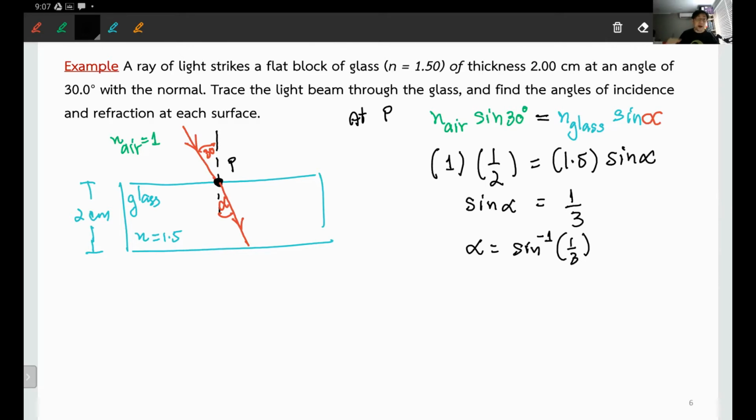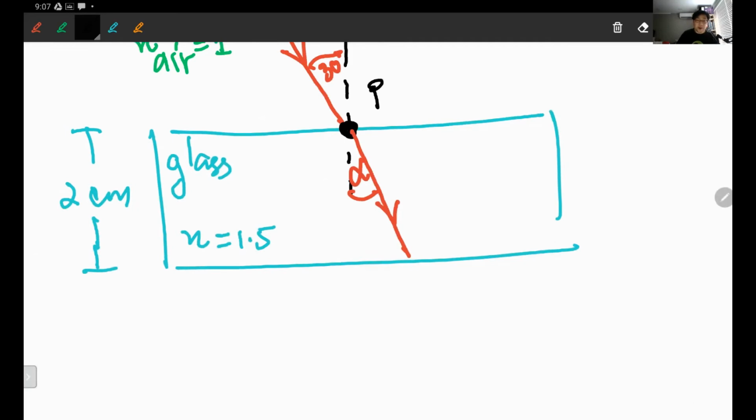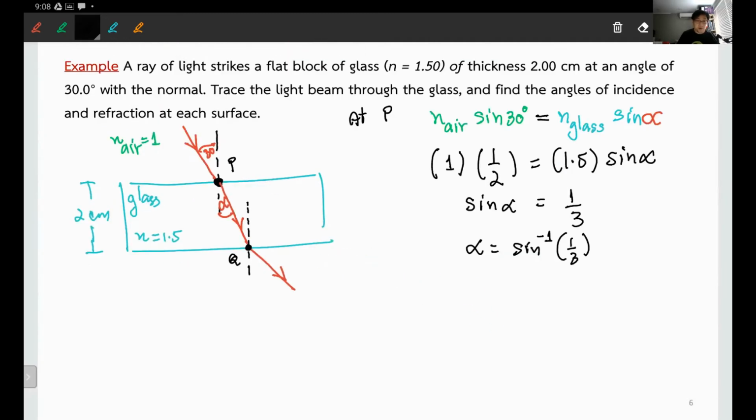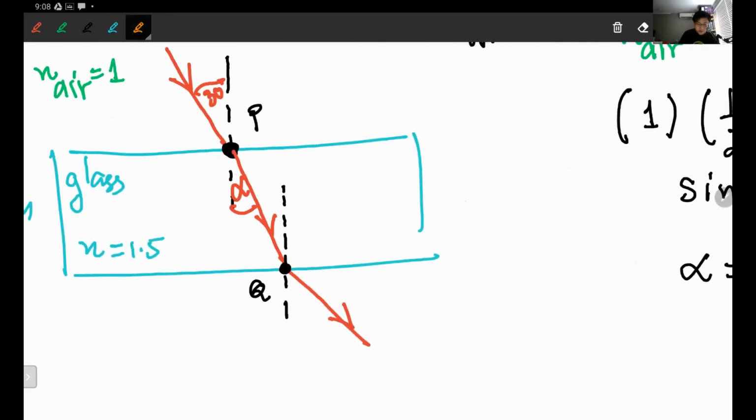Okay, but then there is a bottom interface. What you look at at the bottom, you can see that it's going to hit the bottom interface, but in this case, because it's just a block of glass, the upper and lower interfaces are going to be parallel to each other. So that means it's no big deal. I can draw another normal at the bottom, and then the light will eventually refract back into the air. At this point of refraction, let me call it point Q, I can apply Snell's law one more time. But this is a nice thing about Snell's law. If the upper angle is alpha, this one is going to be alpha as well. You guys with me? It's just the alternate angle between two parallel lines.